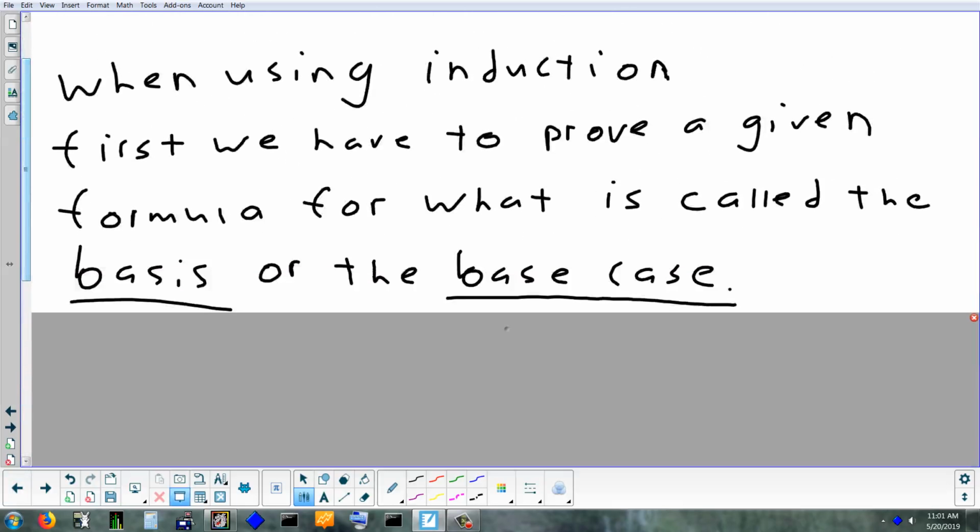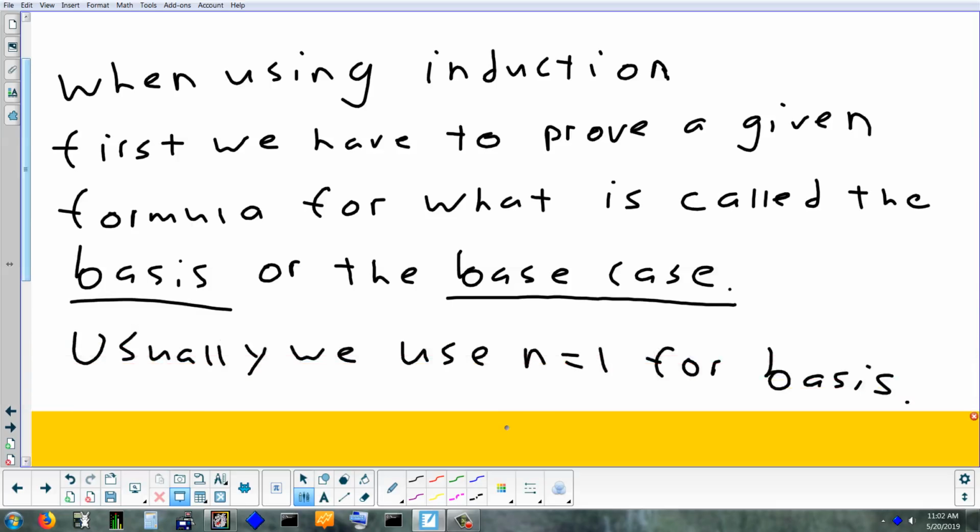All right. So you've got to have a starting point. Like I told you, 1 was in my set. That's called your base case. You've got to prove to me that the formula you're thinking of at least works for one specific case. And that's called the base case. Usually, in fact, for all the problems we do today, the base case is going to be when n equals 1.